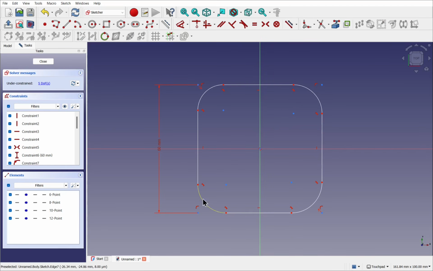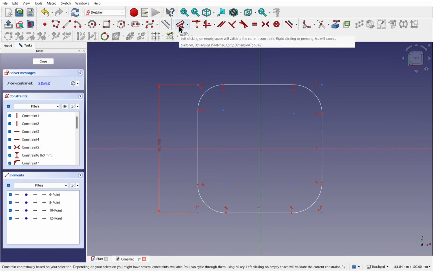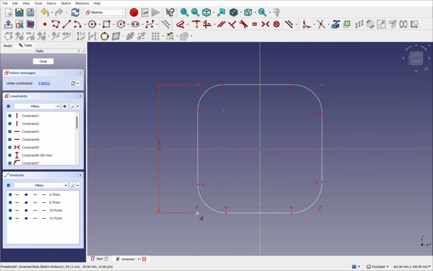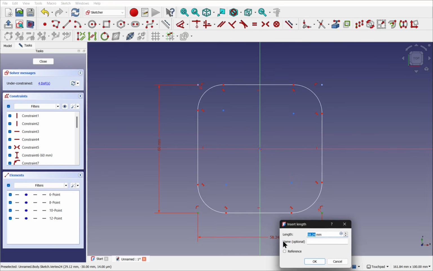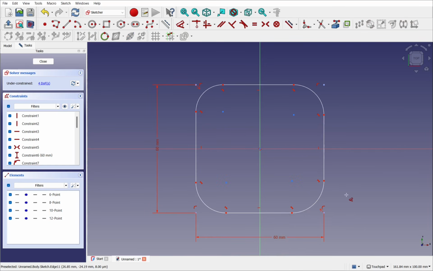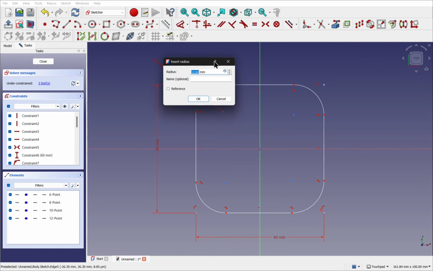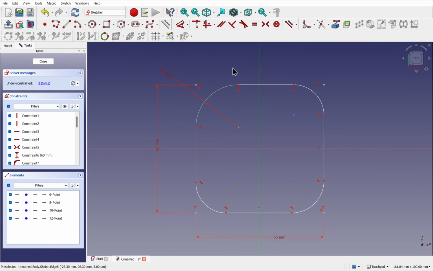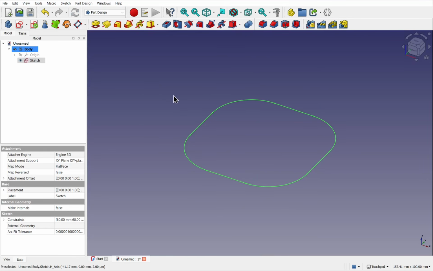Right click to cancel the tool and then add another constraint using the dimensioning tool. Let's set the width. This point, bring this down, and again this one will be 60 millimeters. While we've still got the dimensioning tool active, let's take this arc, bring this out, and set this one to 20 millimeters. Right click to cancel the tool and you can see that the arc is constrained. I'm going to take this arc and select all the others and use an equal constraint. That fully constrains the sketch, which we can close, and we have our first cross section.